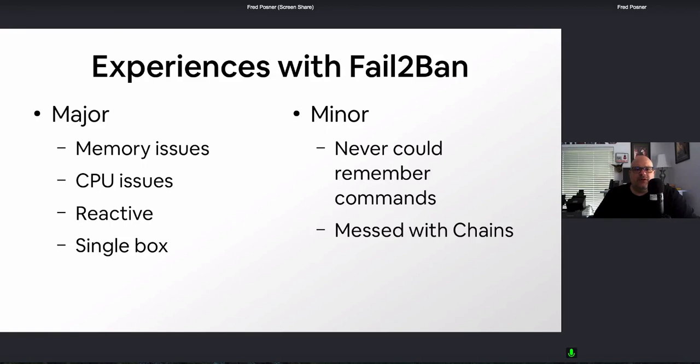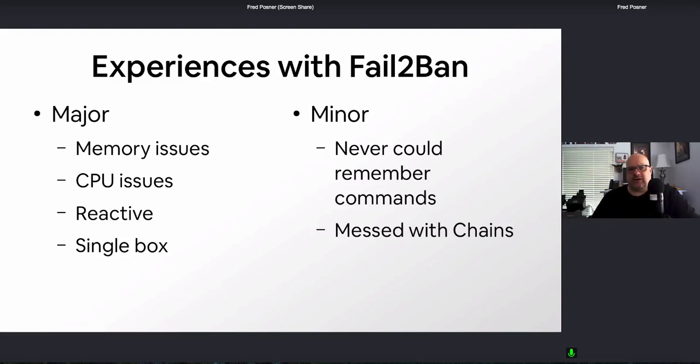It would review your messages, look for failed registrations or invites that hit the default and went somewhere else, and it would grab those IPs and then block them in IP tables, and then would actually rotate the log so that you would know exactly what time it ran and everything like that. And it ran much more efficiently. So I switched from fail to ban to the Perl script.